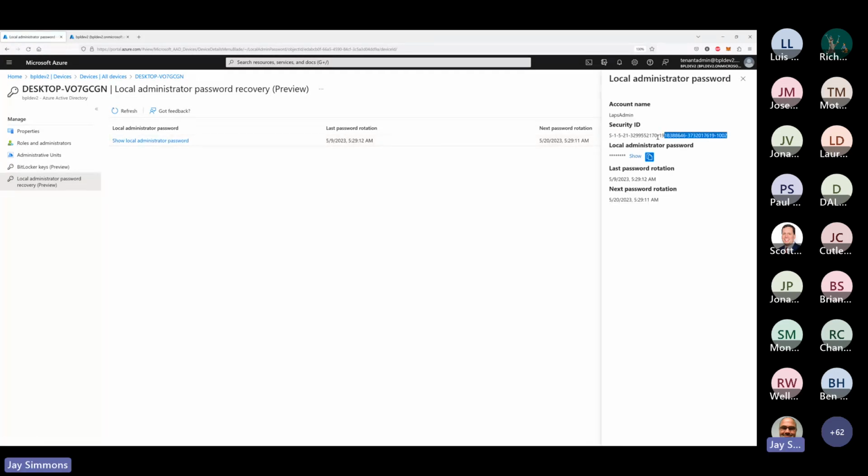Now the device is sending the SID, but honestly, that's probably not very useful to a majority of folks. It gives you the account name. Now this is another change from the Legacy LAPS product. In all cases, both for Azure AD as well as on-premises AD, we are storing the account name now side by side with the password. I just think that makes a lot more sense. There's no guesswork. As anyone knows, the password and the account name are a matched pair, and now we're storing them side by side.